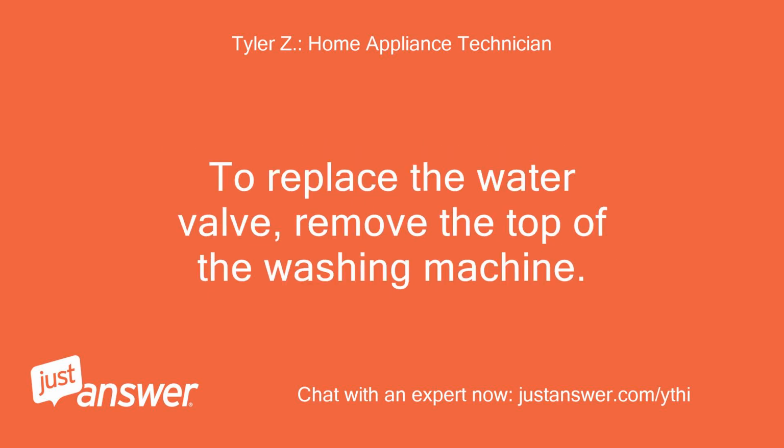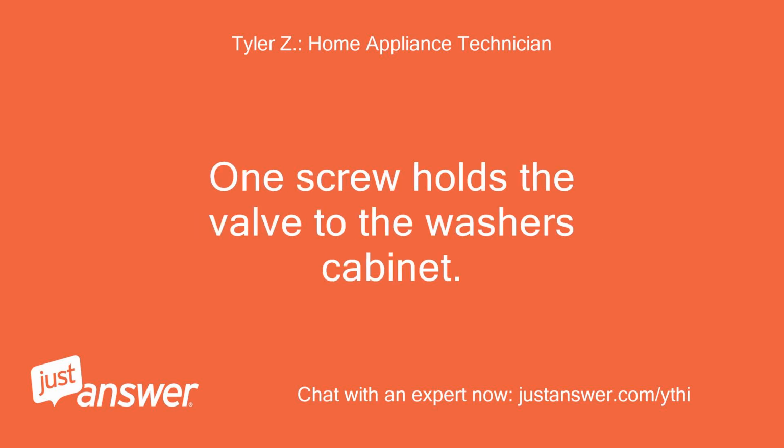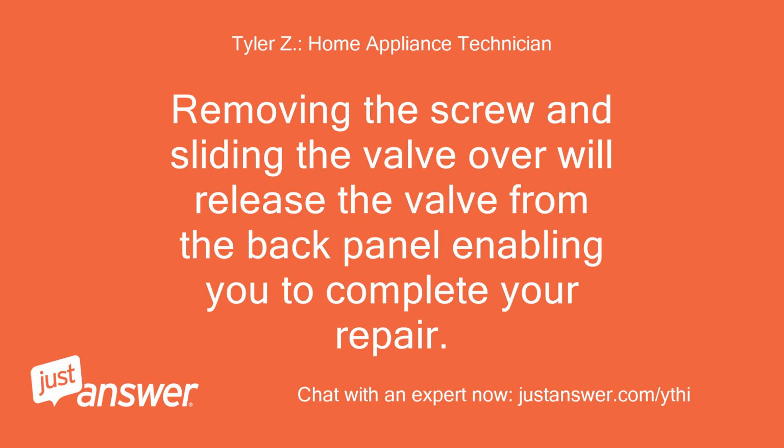To replace the water valve, remove the top of the washing machine. Now remove the wire harness that connects to the valve. One screw holds the valve to the washer's cabinet. Removing the screw and sliding the valve over will release the valve from the back panel, enabling you to complete your repair.